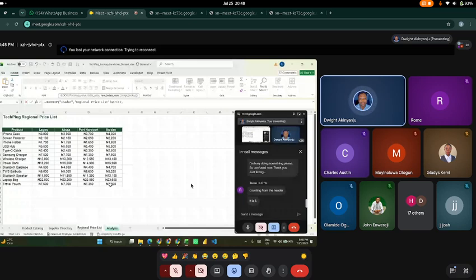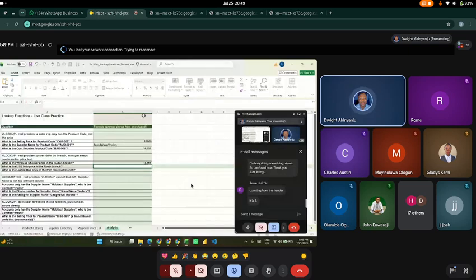So I'm counting from product down to wireless charger: 1, 2, 3, 4, 5, 6, 7, 8. So I'll put 8 as my row index number, comma, and range lookup is exact match.